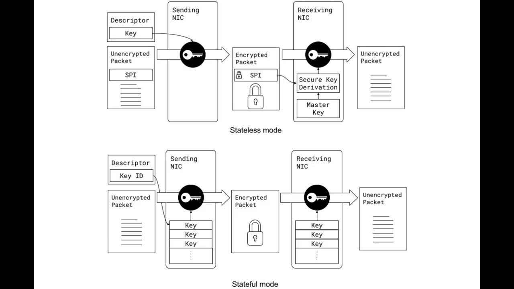Okay. Now let's break down the PSP header itself, specifically version 0, the mandatory AES-GCM-128. What are the key fields inside that header? Okay, first up is next header, an 8-bit field. It tells you what kind of data comes immediately after the PSP header and its extensions. Could be TCP, protocol number 6, UDP, 17, or even another IP header, 4 or 41, if you're doing tunneling. Tells you what's inside. Got it. Then there's HDR EXT LEN, header extension length. This 8-bit field tells you the length of any optional header extensions that might follow the main header, measured in 8-byte units. This is where things like the virtualization cookie would live.